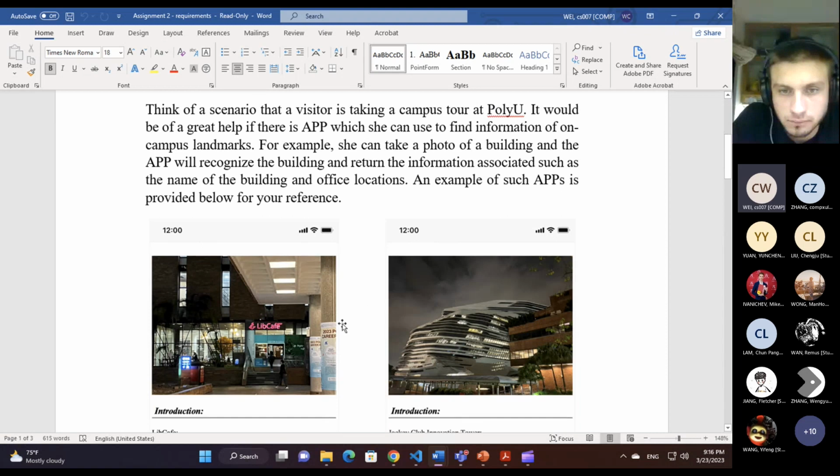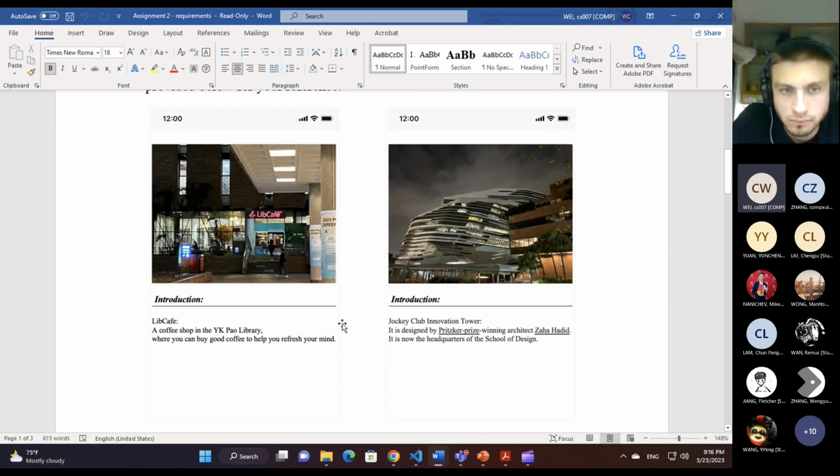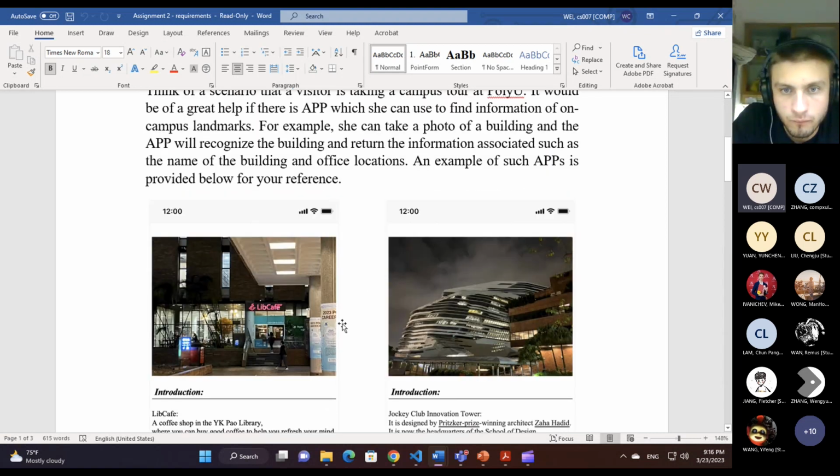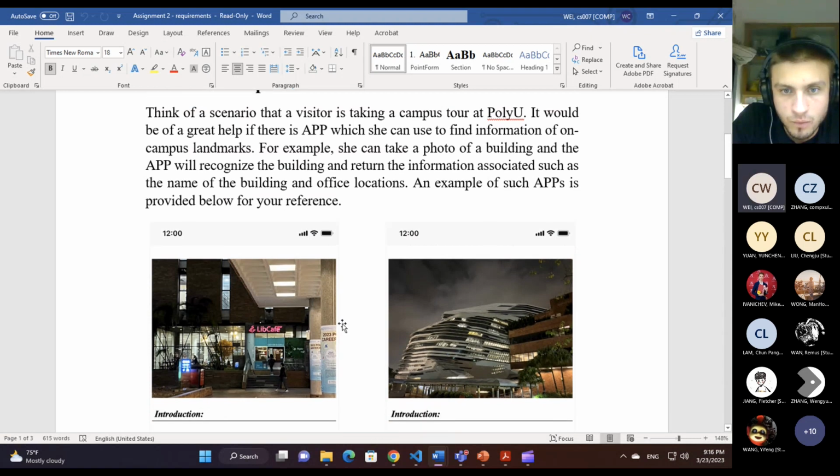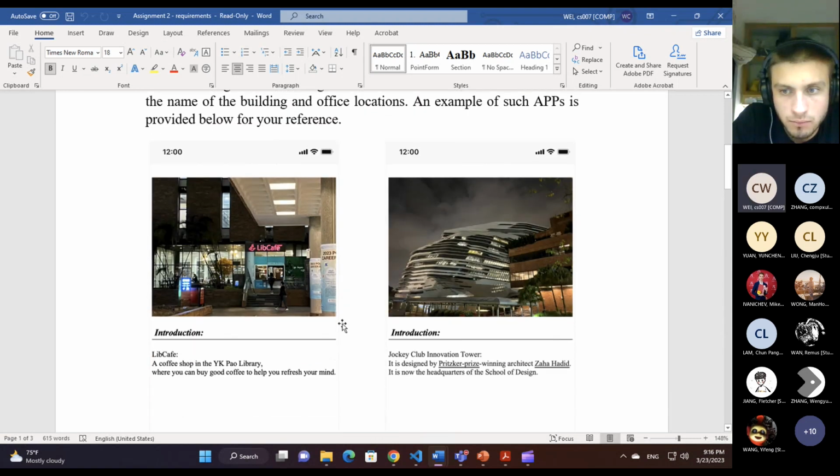So maybe some students are not there. Let me briefly describe what we're going to do. What we are going to do in assignment 2 is you are required to build some back-end model or algorithm which can support a campus tour app like what's shown here.